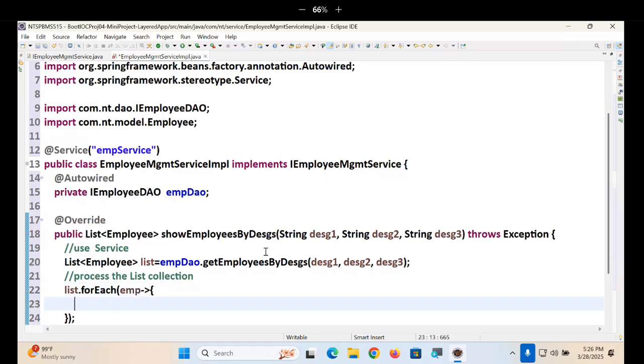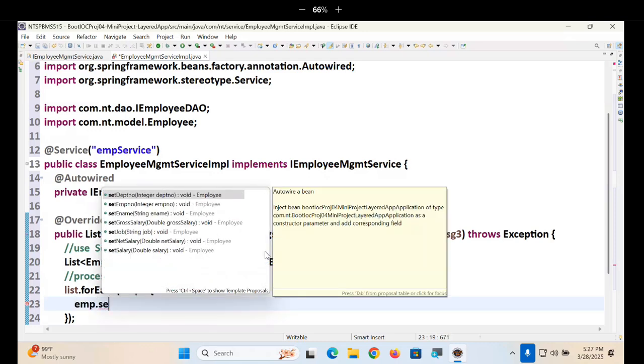We are going through each item, but I have to calculate gross salary and net salary based on the employee salary. From the database table records, we got only salary into the employee class object. Employee class objects are added to the list collection, right? Yes. List.forEach. This is the story. Tell me here, what is the story, guys?